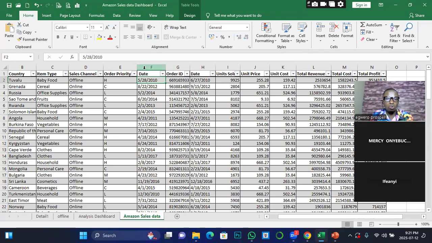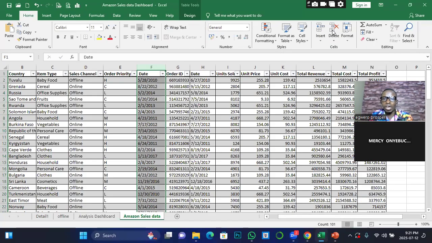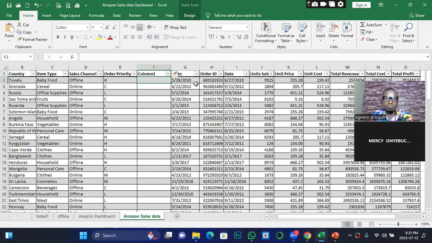create another column. Let's say we are adding it here. Insert column. I just want to replicate what I have here, just to know. So here I want to name this dates.